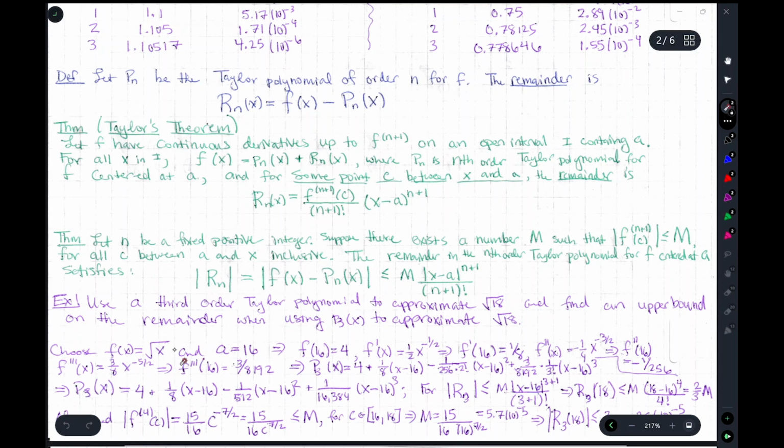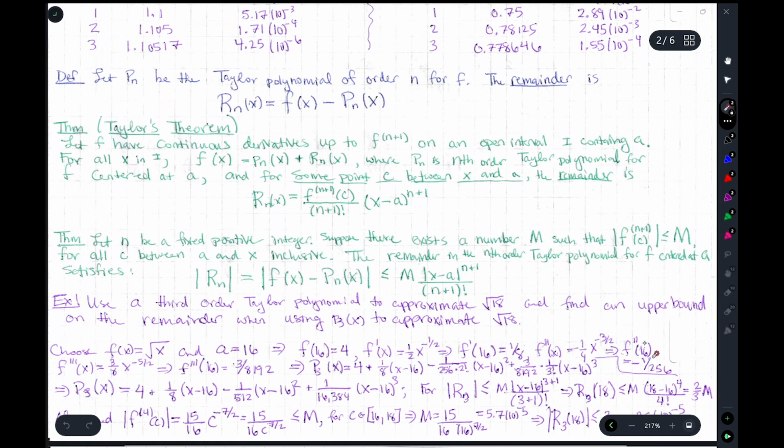So we're going to choose to get the Taylor polynomial of square root of x centered at a equals 16. And we just run through the mill here. f of 16 is 4, since the square root of 16 is 4. We take the derivative and plug 16 into it. We get 1 over 2 times 1 over the square root of 16, which is 1 over 8. Again, that's showing you why we use 16. It helps us a lot.